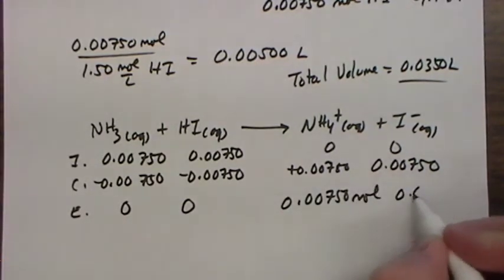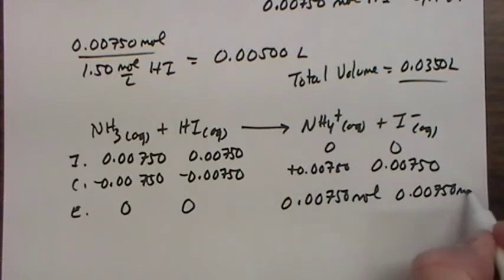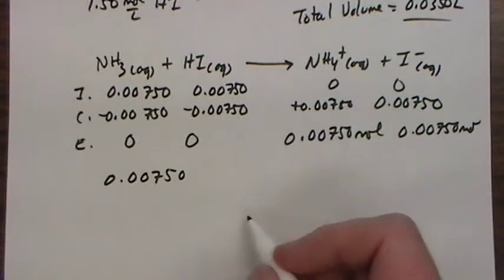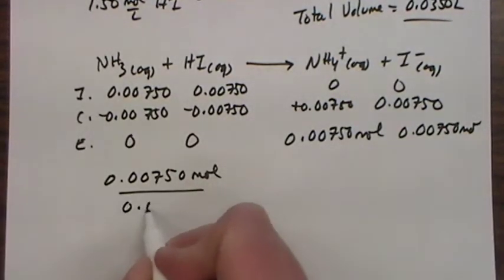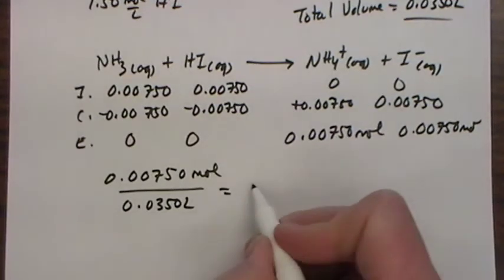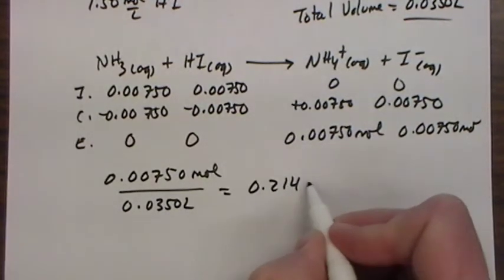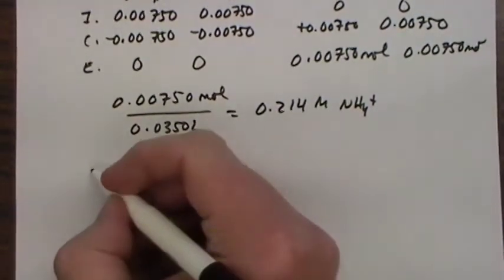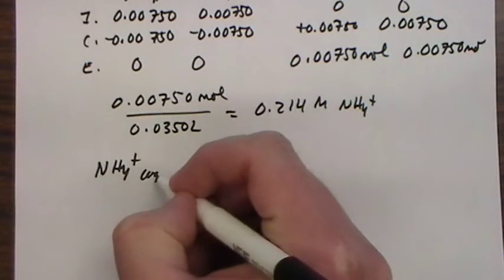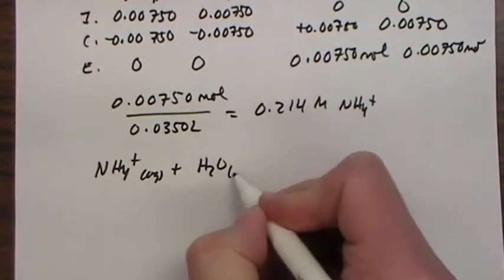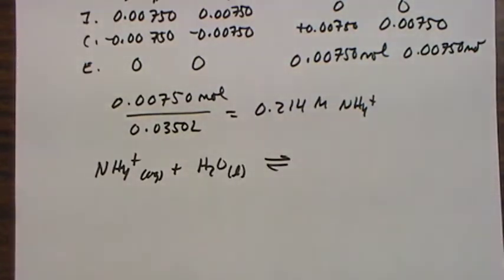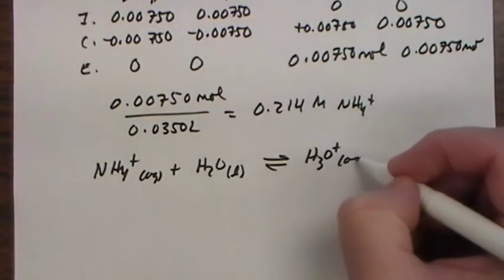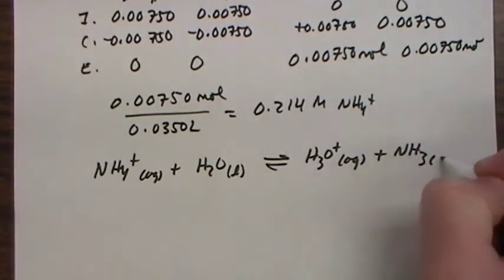And we have this many moles of each. And then we take the moles, divide by the total volume. And we get our concentration. Now we're back to what we were dealing with before. We're back to that original problem. And since we're using ammonium ion again, and that's what I will be using on my exams, if I have a weak base and strong acid titration. So we'll be back to, that will make things a little bit easier.